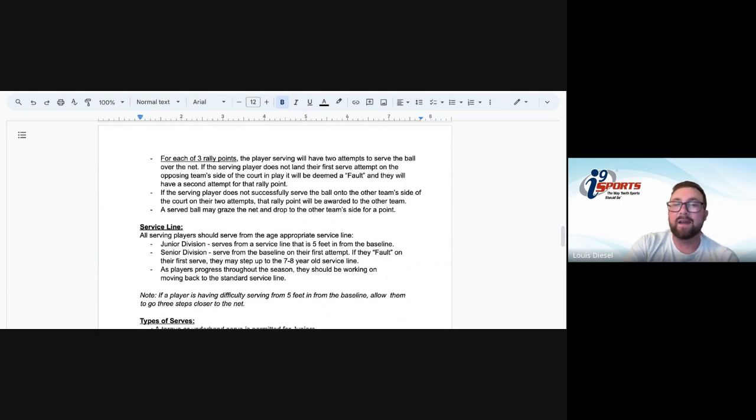The service line, as I mentioned, this is another key thing for I-9 sports that can vary by age division and player ability, is the service line. So for junior, we try to have them serve from as close to the line as possible early on in the season. If they can't get it over from that line, we can allow them to step 5 feet up in front of the baseline to serve.